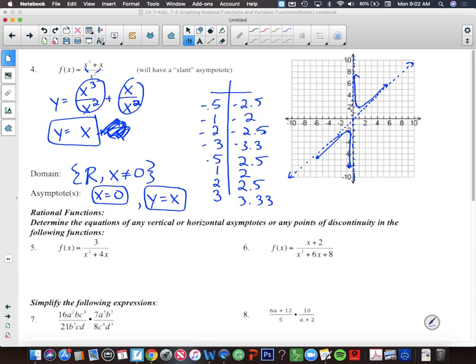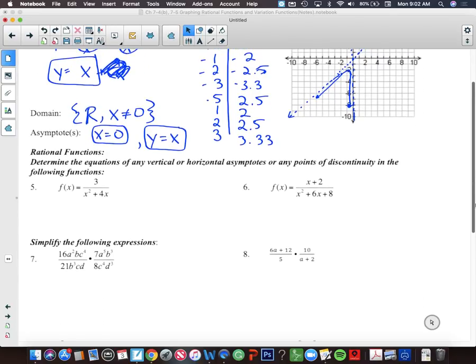And I don't have range in there. It's a little bit harder with these. So you kind of see there's a gap here. So your range would have to be y is greater than something and y is less than something. But it's kind of hard to get, so that's why I'm not requiring you to do it. You won't be required to do that on the test.